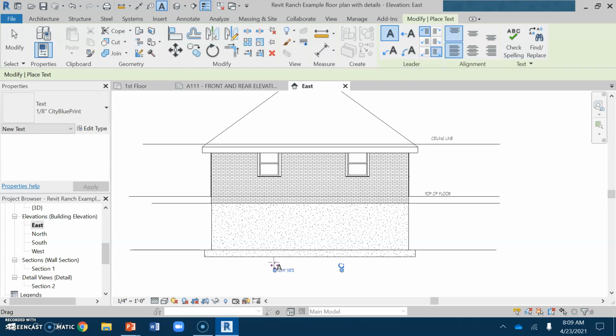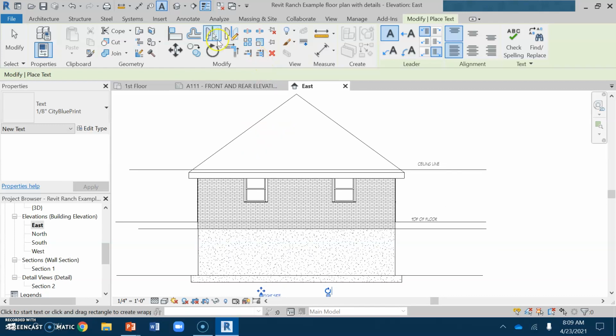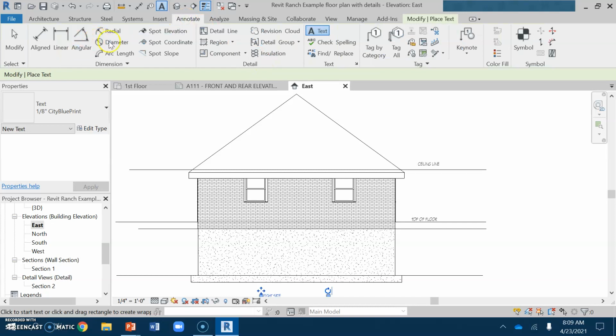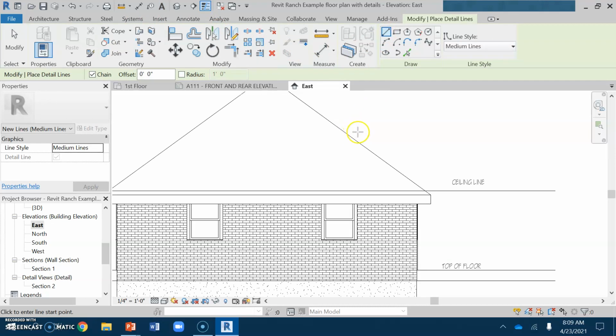Show all the walls, windows, doors, roof, indicate roof slope, and show window glass symbol. So I have the walls, I have my foundation walls, I've got my footer, I've got my roof up here, but I don't have a roof slope. That is pretty easy to do. It's just rise over run. And we come to annotate and do a detail line. It's a line. So we don't need it very big, but we want it close to the roof. We're going to make a line come out that way and come down.